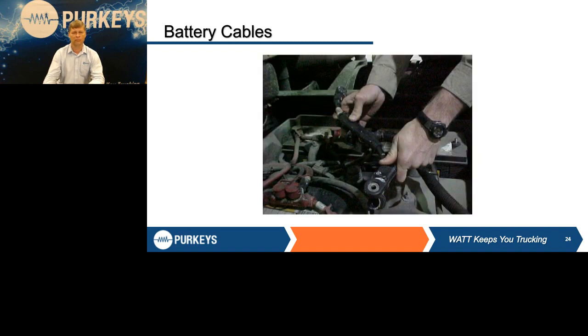Cables, this is something everybody always forgets, that the cables are just as important. While you're doing the battery service, make sure all this is clean. You've got it apart, you should be cleaning it. This happens to be a Freightliner where the battery box is between the frame rails. It uses a daisy chain type cable where it goes from one battery to the next, all as one cable assembly. The problem is everybody pulls the 4 nuts off to take the cables loose to test the batteries. They never take the main cable connections loose. So these have not been apart since the truck was built.